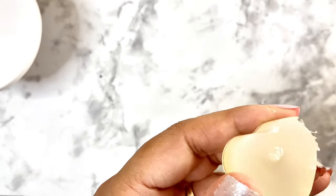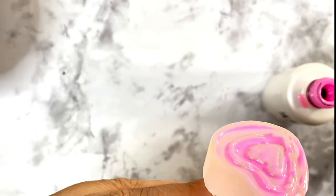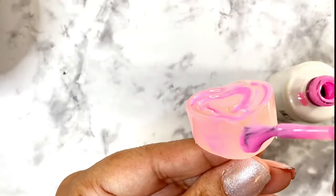Okay, so here is the cake, and I did a sloppy job with the glue, so I had to trim it up. And I am going to first attempt to use gel polish to paint the cake. And then after I let it cure, I decided to use acrylic paint that I did not show on camera. But I did use acrylic paint along with some of the sprinkles that I showed you earlier from Hobby Lobby that is 40% off. I'm sure after Valentine's Day it'll be a lot cheaper. But at any rate, I'm going to decorate the cake and then come on back.